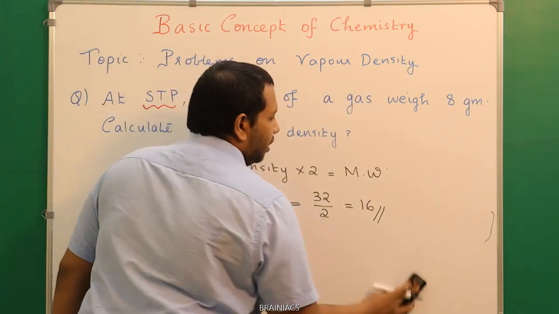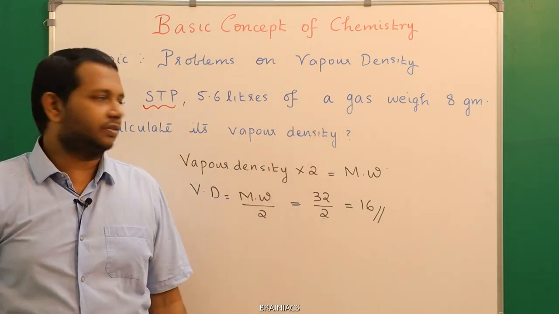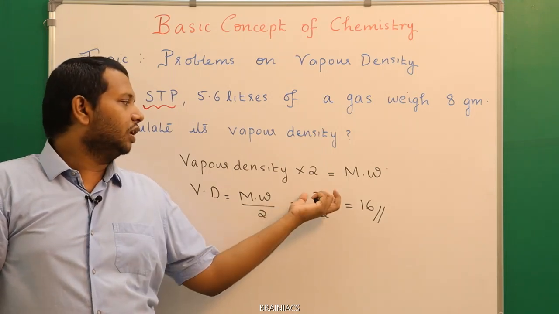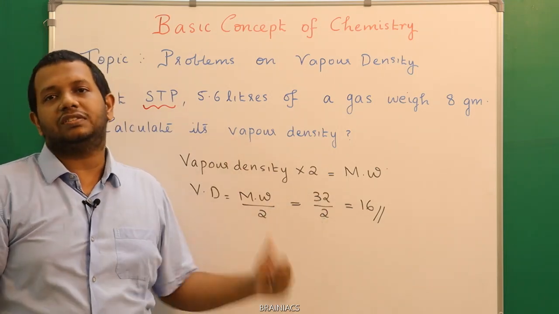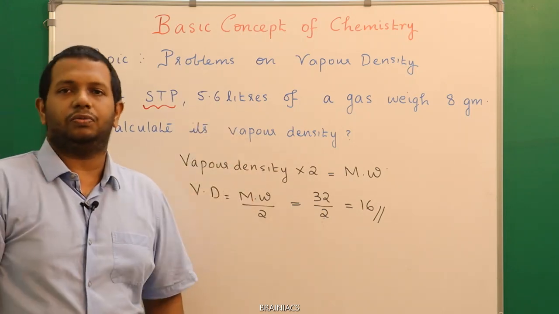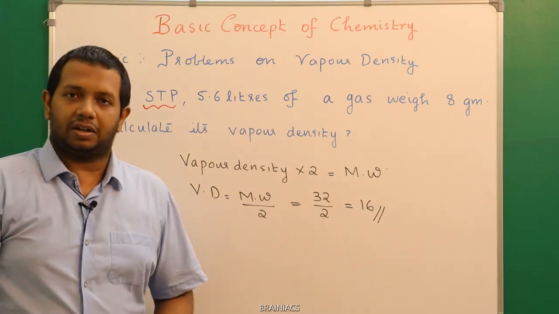Okay, so I hope you understood how to do this. Sometimes they will give a compound as options which will have a molecular weight of 16, and we need to find out the molecular weight and check which is that compound. Anyway they can give it, so this is the standard way of finding it out. Okay, so I hope you understood the question. So we will switch to the next question.